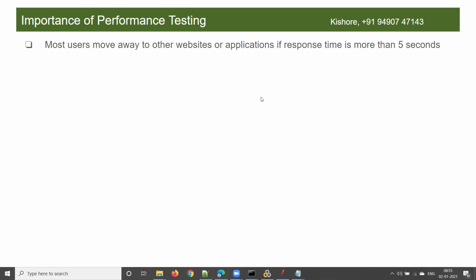Getting vexed with IRCTC, we moved to Cleartrip, which also provides railway reservation. Basically, if your application response times are high or performance is not good, we move to the alternatives. We'll go to other websites or applications which serve the same purpose.